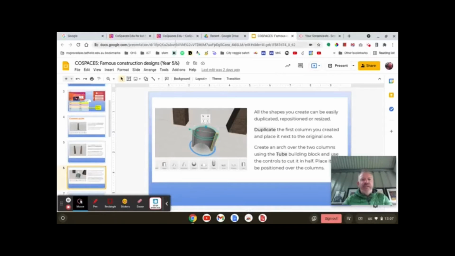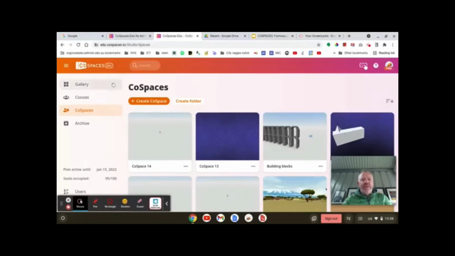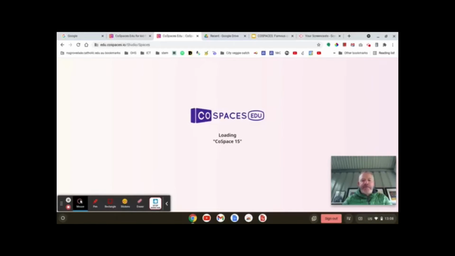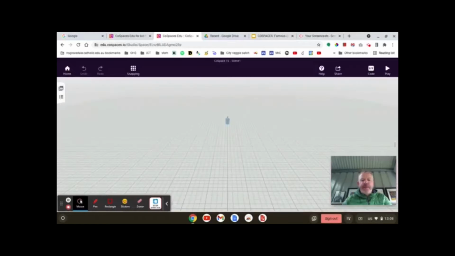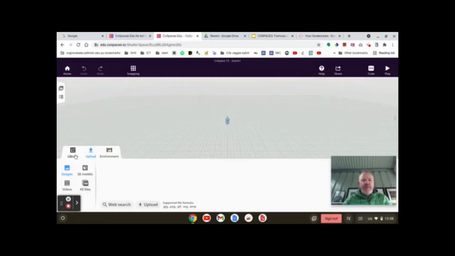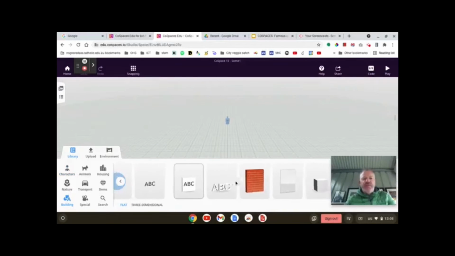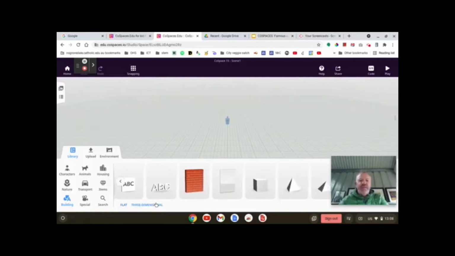So let me show you how to create this tube. I'll go up here to Cospaces and open up a new Cospace, my empty scene. I'm in a 3D environment. Just down the bottom here you'll have your library. I'm going to go to my building and 3-dimensional shapes.